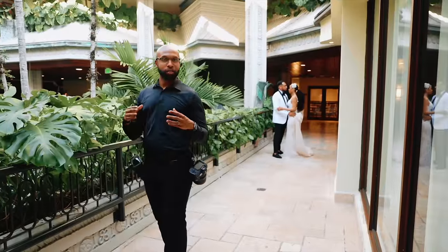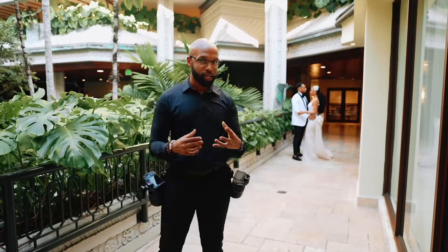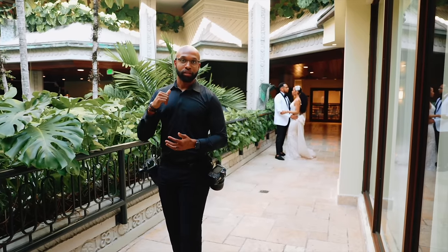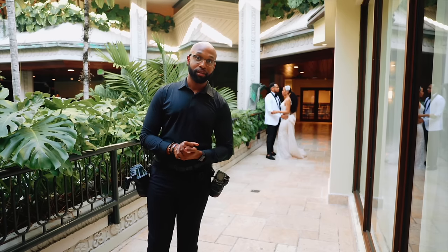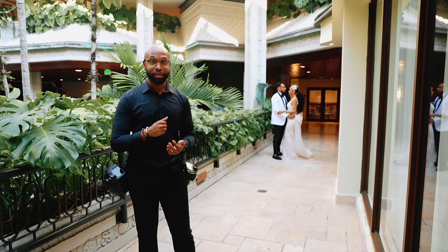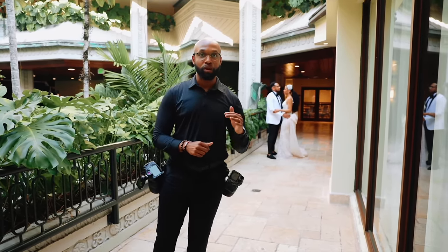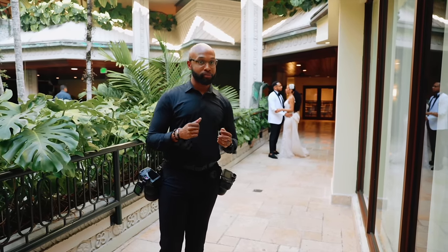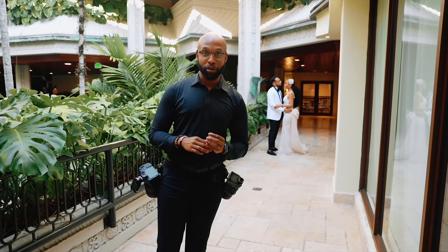So now I'm just getting some more intimate shots of the couple. I always try to squeeze as much as I can out of them before the ceremony, because at the end of the day, the bride and groom are the most important part of the day. I'm gonna try to get as much as I can before the planner or someone comes to us and says, hey, we gotta get started with the ceremony, or they have to get to this next spot, whichever is going on the timeline. I try to respect the timeline as much as I can, but I do understand that the bride and groom portraits are what they're paying us for. Those are our clients and our number one priority.